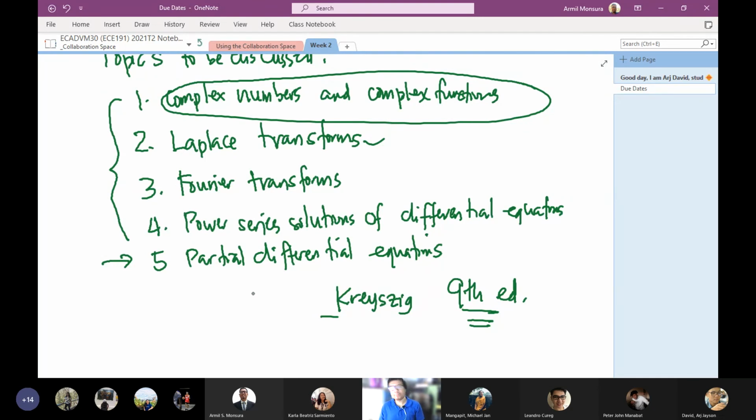So one thing that I can recommend is for you to establish study groups online. Pwede kayong bumuo ng online study group ninyo, in which you also go through the same material at the same time, try to exchange information.